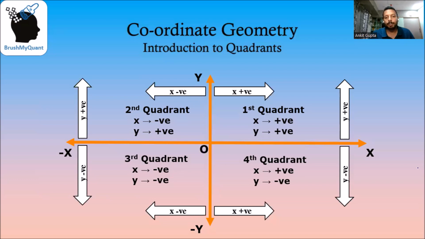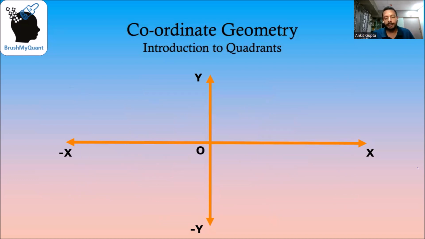So let's see how a point will look in an XY plane. If you look at a point in the XY plane, let's say 4, 3, and if you draw perpendiculars from this point to X-axis and Y-axis, they intersect the Y-axis at point 0, 3, and the X-axis at point 4, 0, which is at a distance of 4 units from the origin. And origin, as you know, has the coordinate 0, 0.